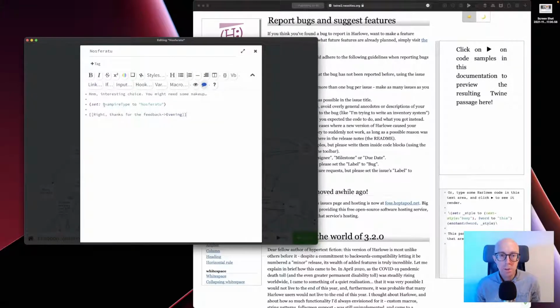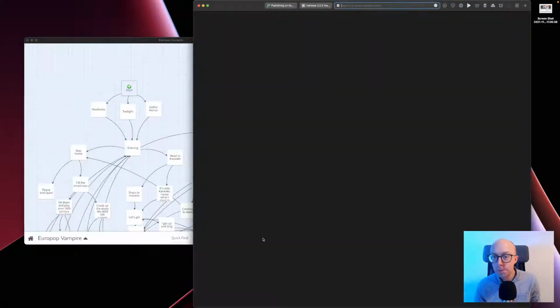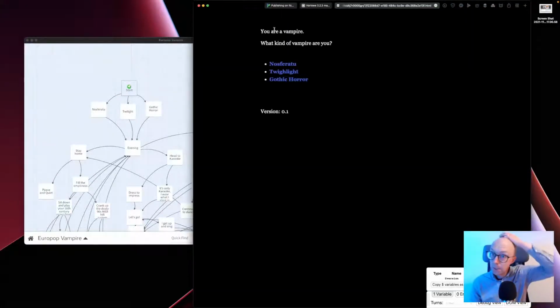So this is what you can do with variables, for example. Someone selects this type of vampire, and it sets a variable. And in fact, I think if we started up in debug mode, you would see this. Let me move this up a bit so you can see it.